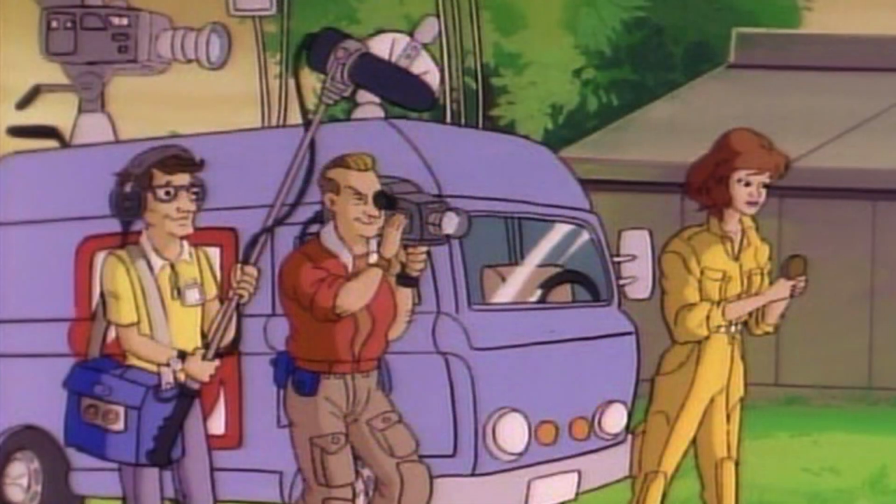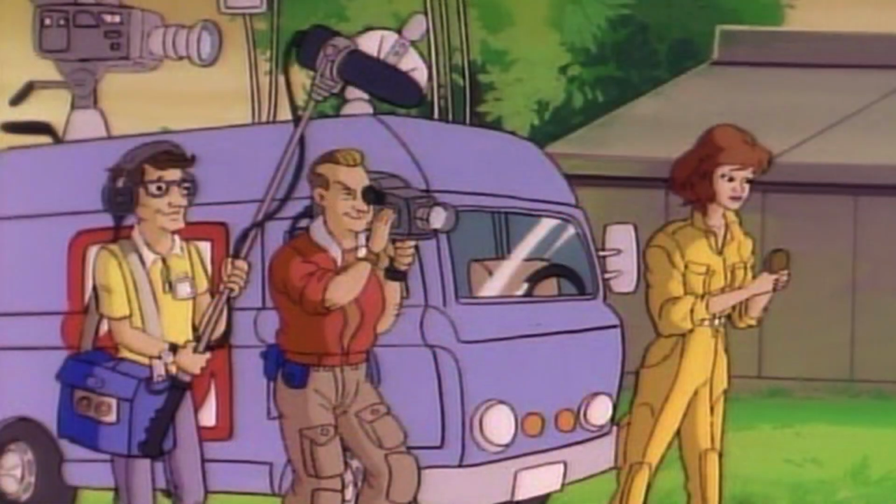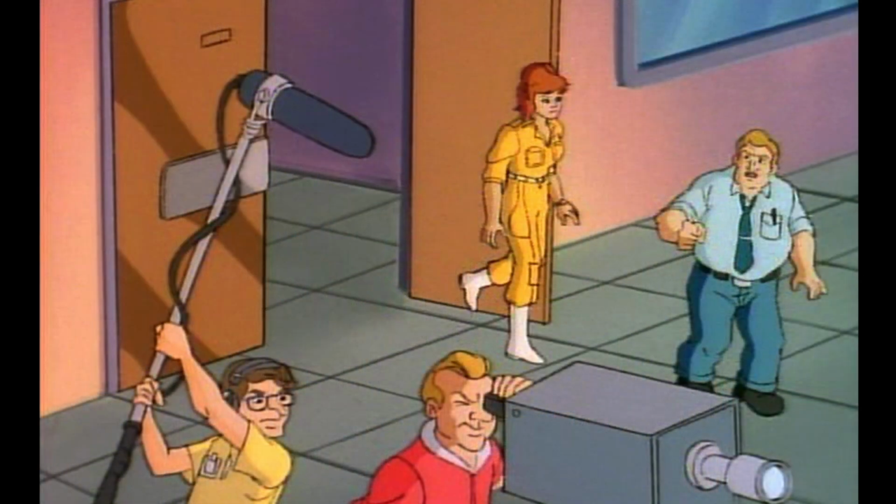And then after that, I found a few instances where you can see an actual boom mic design. In The Missing Map, you can see a sound guy holding this exact design. I mean, that is what you got here, this accessory. This guy, he's a new guy. I've never seen him before season three. They probably forced the older guy out with early retirement so they could pay this new guy less money. The color of the bag is different, but the detail is the same. Also, pay attention to that camera guy standing next to him. In The Big Blowout, you see them side by side again.